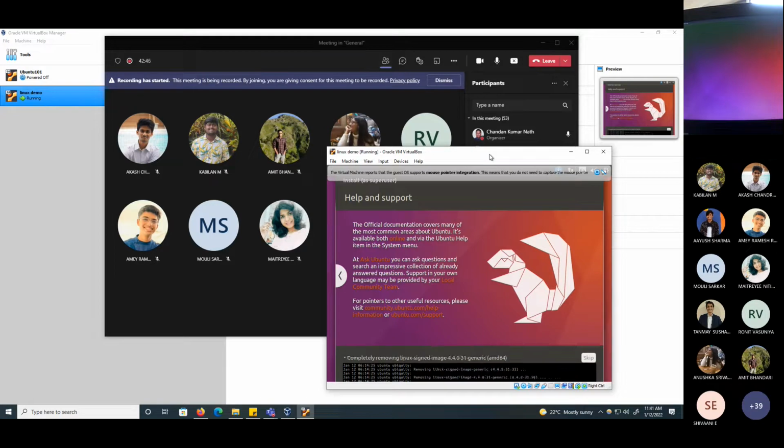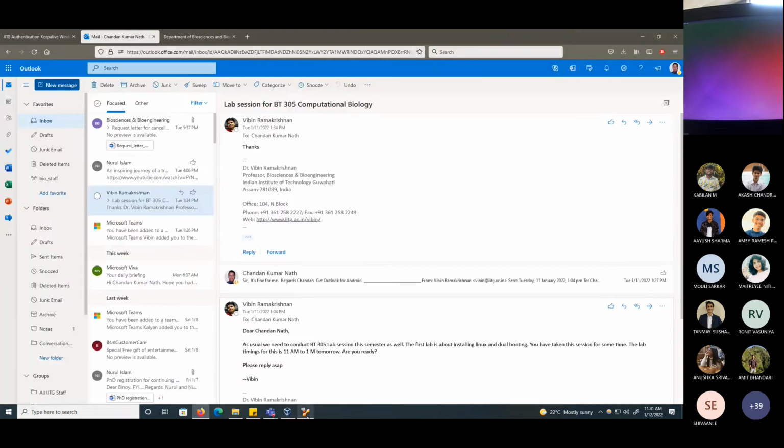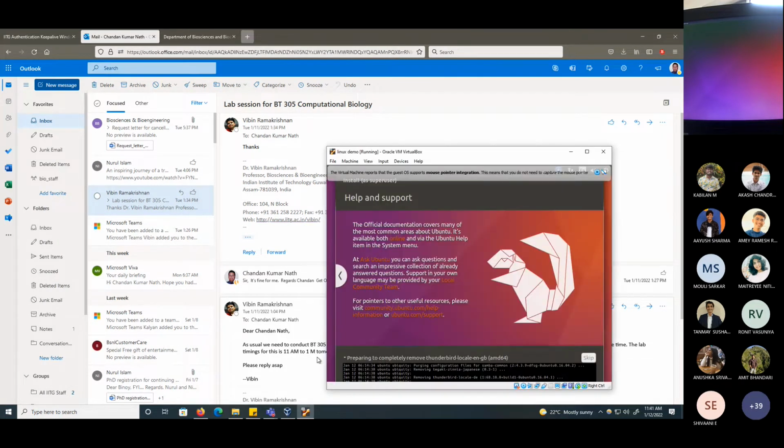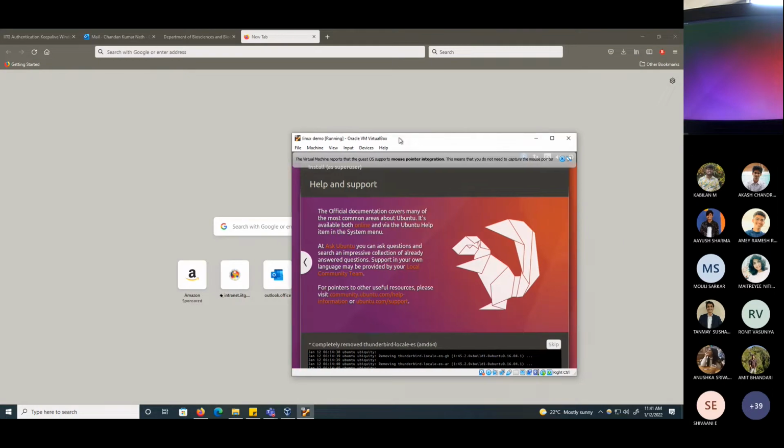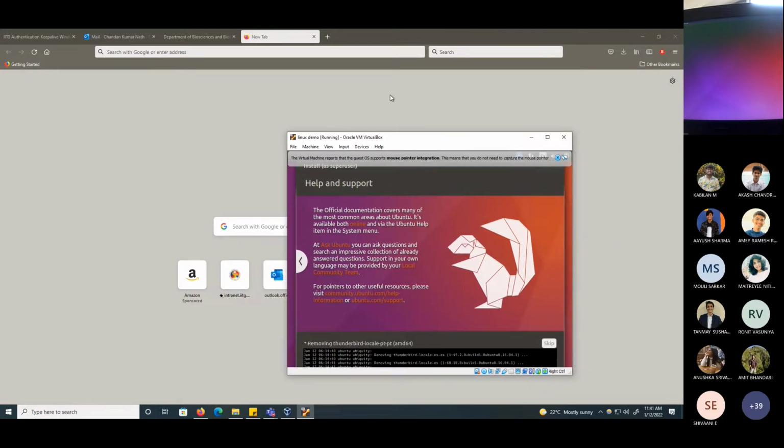Now you can download Ubuntu from the Ubuntu site, or you can also download it from the repository of IITG. You are now outside the IITG campus, so you will not be able to access the internet directly. You have to use VPN. I think most of you know how to use the VPN.